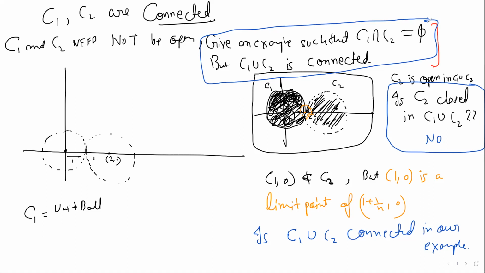That's why in the definition of connected, we don't just say it is a union of two disjoint sets. No, that's meaningless. You can write any set like that. But we say union of two disjoint open sets, right? So it can happen that C1 intersection C2 is empty, but if they're kissing each other, then the union is kind of getting connected.